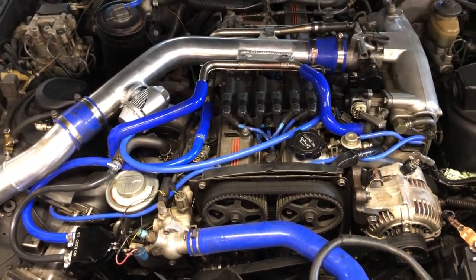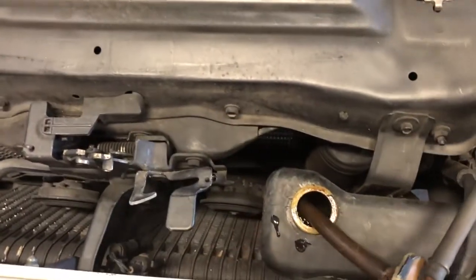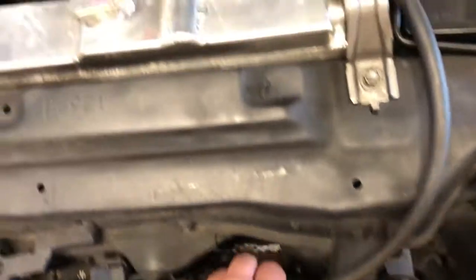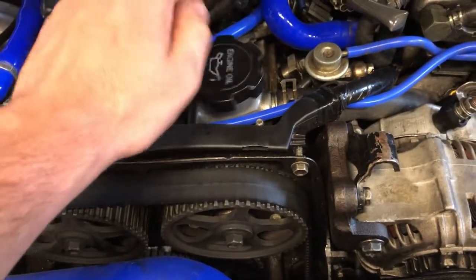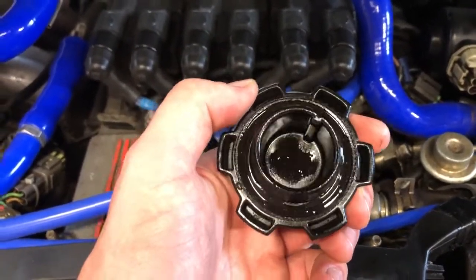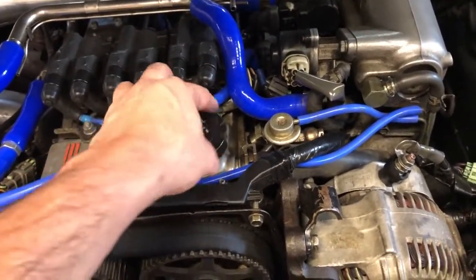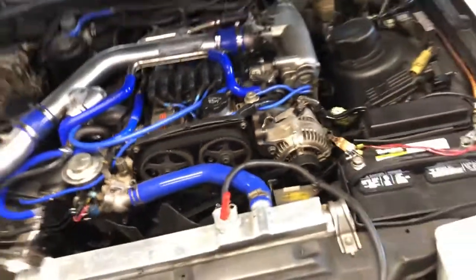So, the coolant looks oily, smells like oil. And yesterday there was some foam on the bottom of the oil cap, which is a sign of a blown head gasket. It's not really there right now, but yeah, we'll just pull it apart and see where it goes, because it has to happen eventually.